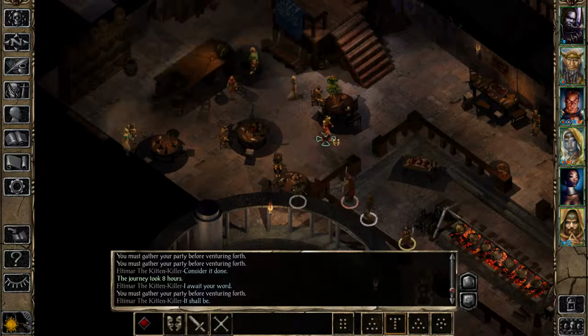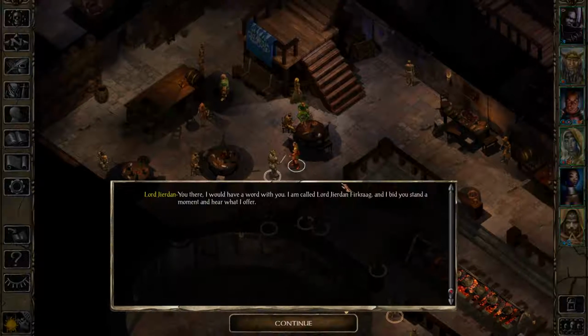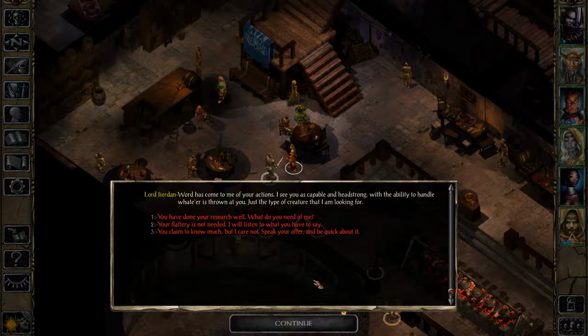Alright, we're going to talk to Lord Jirdan. You there. I would have a word with you. I am called Lord Jirdan Firecrag, and I bid you stand a moment and hear what I offer. Word has come to me of your actions. I see you as capable and headstrong, with the ability to handle whatever is thrown at you. Just the type of creature that I am looking for.